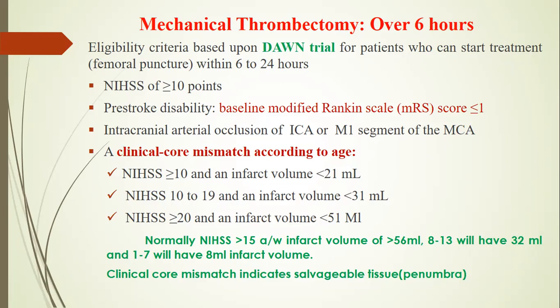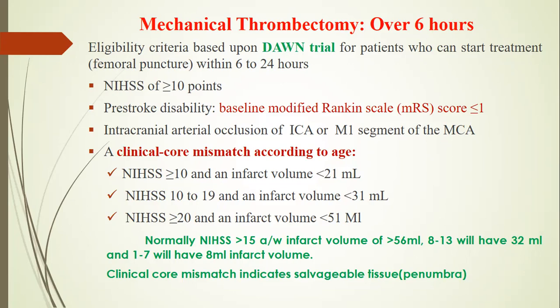We have to see the cerebral blood volume, cerebral blood flow, and mean transit time. These are the 3 parameters. They take the patient, give the contrast, and submit the patient for CT perfusion. Automatically the software will calculate the CBV, CBF, and mean transit time, and give the exact value of penumbra and ischemic core. If the ischemic core is more than penumbra, there is no need for mechanical thrombectomy. If the penumbra is more than the ischemic core, you can send the patient for mechanical thrombectomy. All of this should be done under CT perfusion scanning.